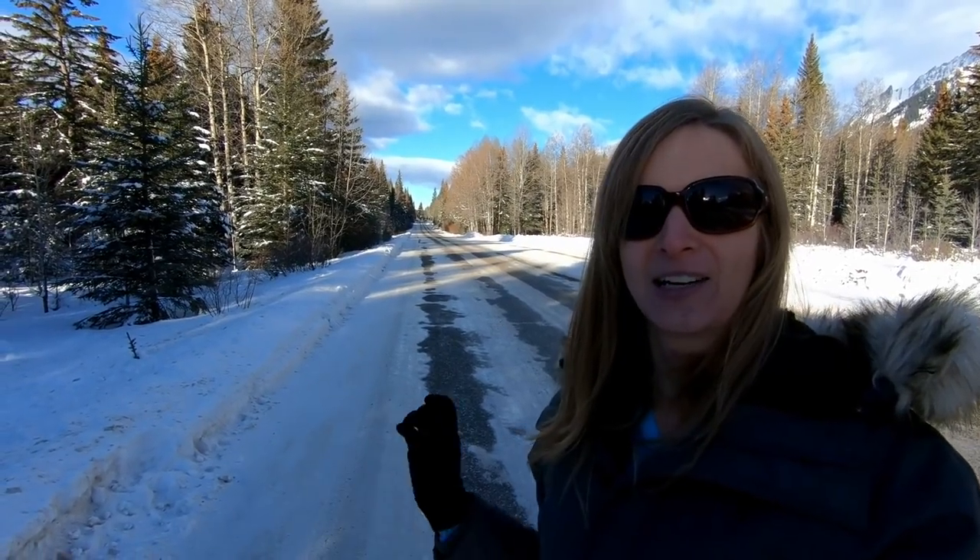I first photographed this when I was here last June, and then I got a chance to photograph it again in early October, and there was some fresh snowfall, and I thought it looked absolutely beautiful. Now, today's a little bit different, and we've got some sun with some light cascading across the road, so it's always nice to photograph the same spot under different light, and today's no exception.